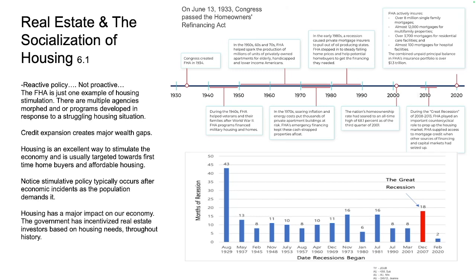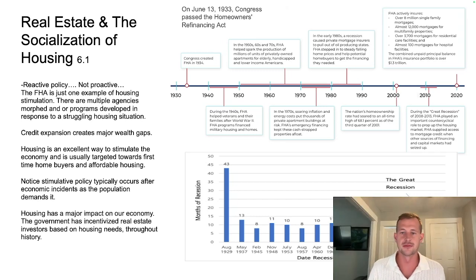So a really good example is the Great Depression, 1929, 1933. It was bad, and people were going hungry. Like it was bad. Coming out of 1933, we have the invention of the FHA, 1934. So that's the start of the FHA, and I just put up this timeline to show that the FHA has obviously evolved and created more programs and agencies to achieve its mission of homeownership for individuals in the United States, which Adam Smith talks about as a very important thing.